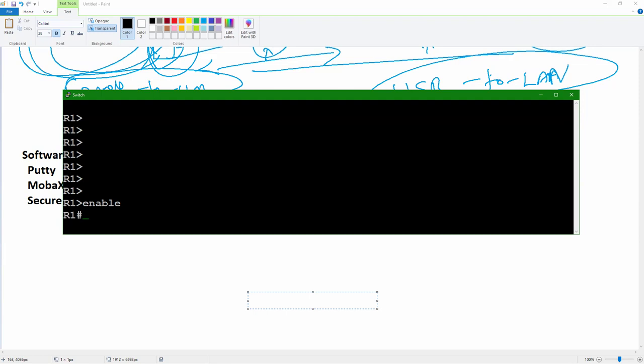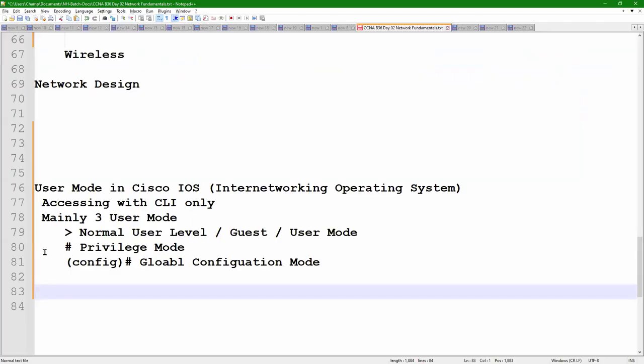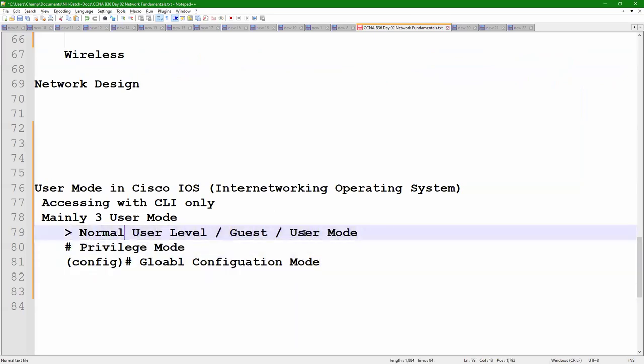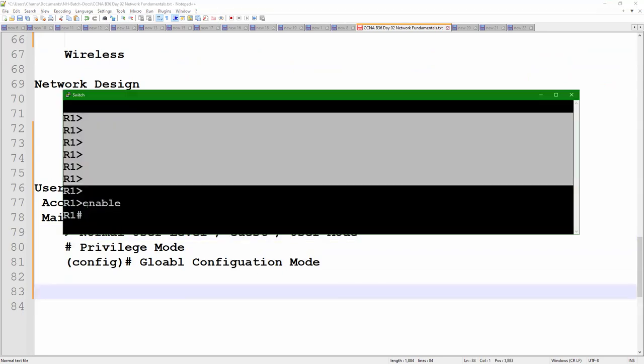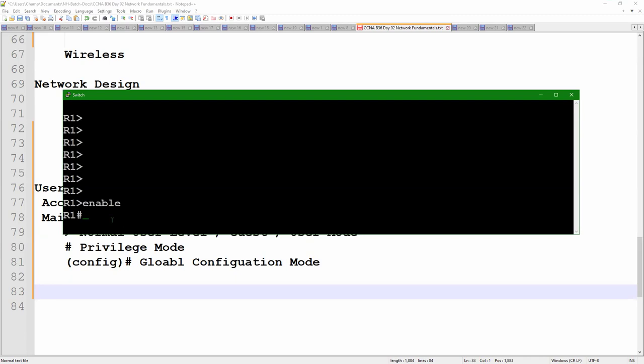Let's say your computer is at your home, or right now you're coming with your laptop, but you are not available. I can press the power button. Yes, anyone can do that. So your laptop Windows starts. But there is a password screen. Same way, anyone can access this because it is accessible by default. And that is not going to affect our configuration. This part is still secure. Only this is able to access. That's why it is known as guest or user mode. So here we can set up the password, that if anyone types this command, we will learn that.